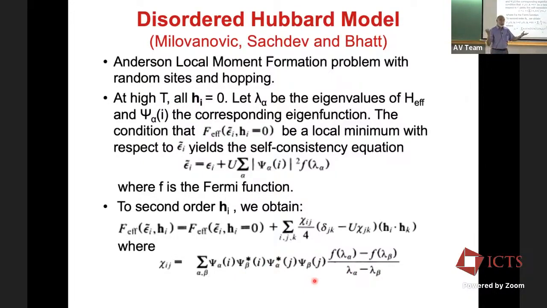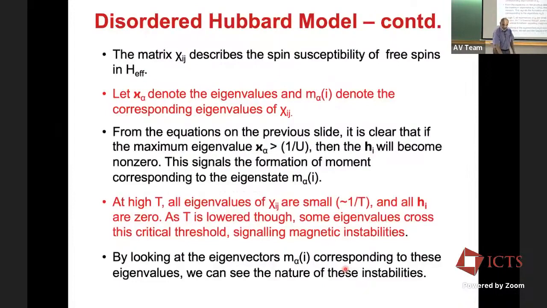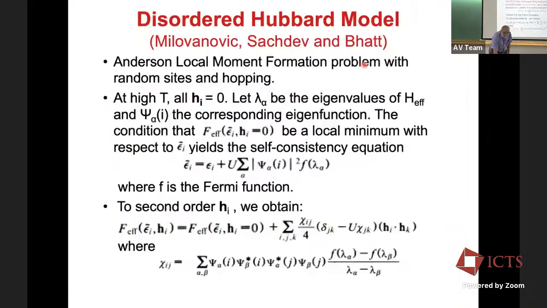For some, we went up to 300 or 400 sites, okay? So it's not a difficult task, 400 by 400, to do that. And now what happens is that as you go down in temperature, one of the eigenvalues of the susceptibility matrix becomes larger than one over U. And when that happens, this term becomes negative. Basically, you're looking at a matrix equation, looking at where you're getting a negative eigenvalue in the problem. Okay, so when this thing becomes effectively negative, that's when you're going to start getting a minus h squared term. And then of course, to actually find out what the field is, you'll have to go to order h to the fourth. We didn't do that. We just found out what are the eigenfunctions of the magnetization for which the eigenvalue is turning out to be negative. Okay, all right.